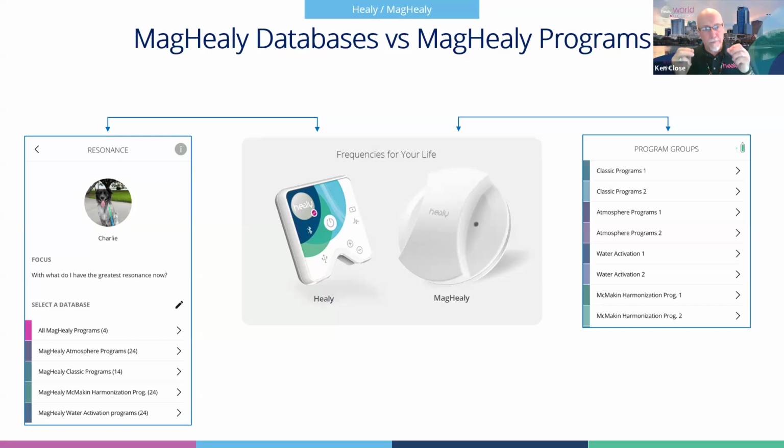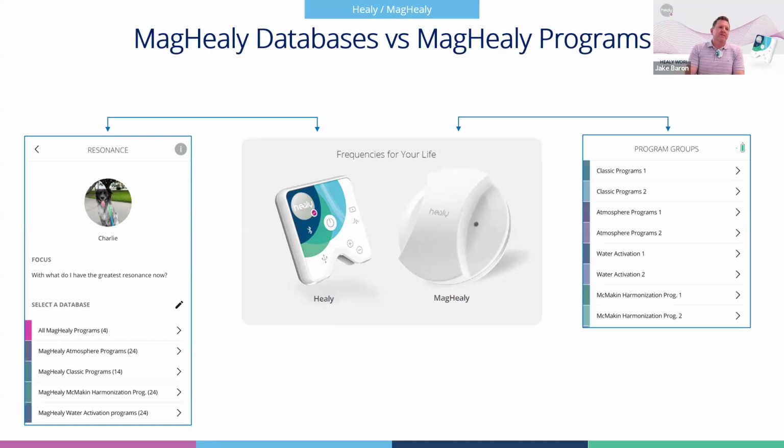So two different ways. Okay, I want everybody to try to attach to the distinction between magnetic wave information and electron flow information. So one more direct into the body, the other more subtle and invisible influence into the body. Does that make sense?